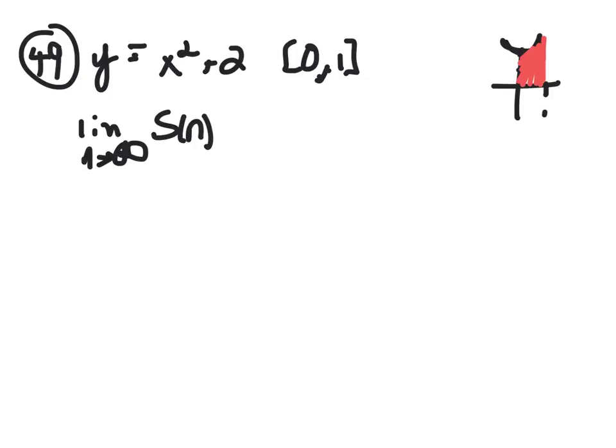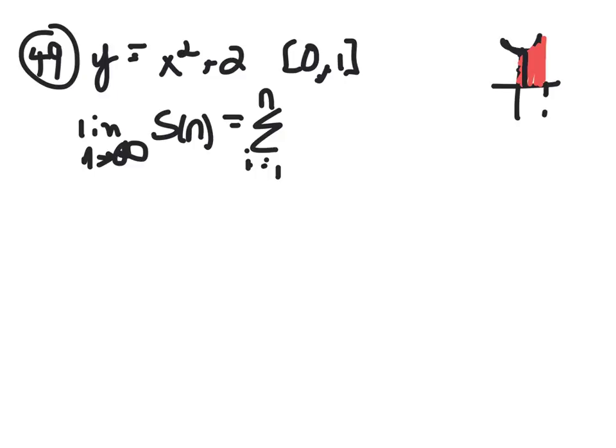So what I'm going to do is not really copy down that limit as n approaches infinity each time. First, let me just work on developing the formula for the sum. All right. So we want the sum as our rectangles go from 1 to infinity, okay? And so I need to think about each rectangle. I'll just draw a sample one here. What's its width, what's its base, and what's its height?